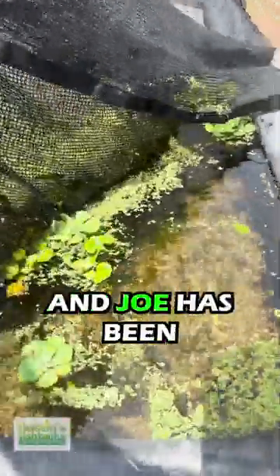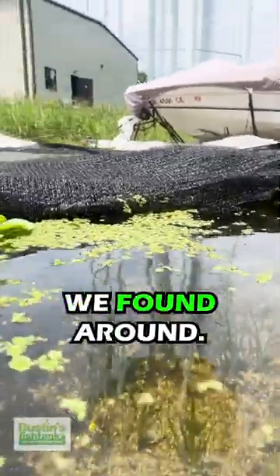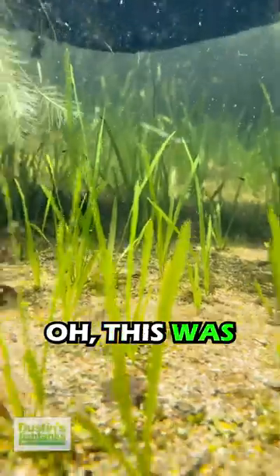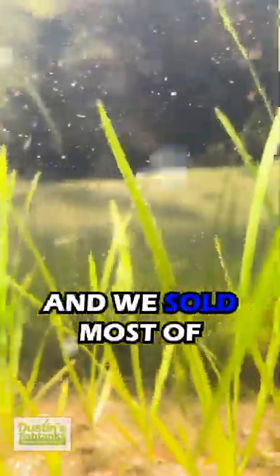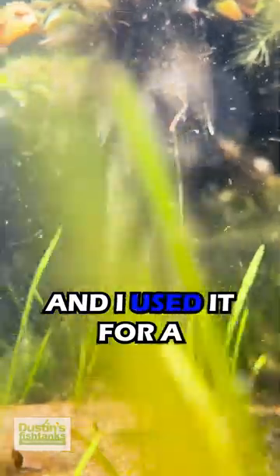I was out of town and I come back and Joe has been absolutely killing it — this is all random. This was what was in here last year, already in here. This was the leftover stuff from last winter that we got out of here in the fall. We sold most all the big stuff and this was just the stuff that had good roots, and I used it for seed this year.